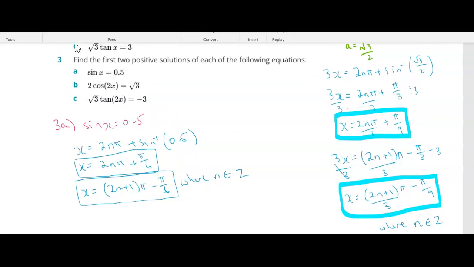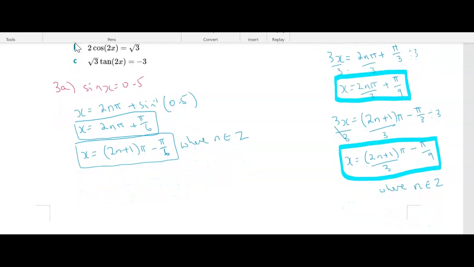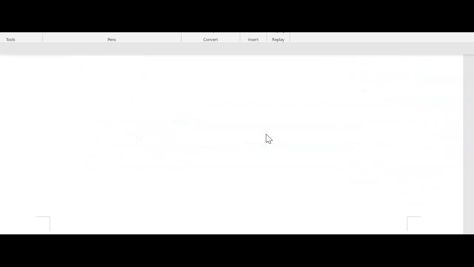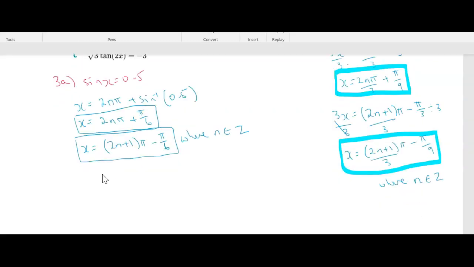Now, the question is asking find two positive solutions. So we're going to let n equal 1. All right, so when n equals 1, I don't know whether you can hear that. Doesn't sound promising. Actually, we'll do n equals 0 first. I just wrote it down because the dinging sound would annoy you. So I did n equals 0 and we get x equals pi on 6. So that's substituting it into the first solution, x equals 2n pi. Now you could substitute it in the second one, but you're going to get a negative answer.